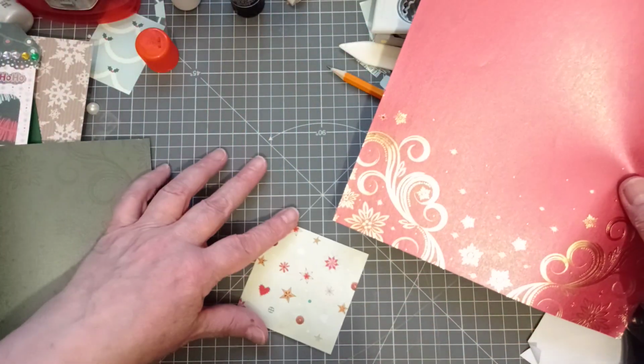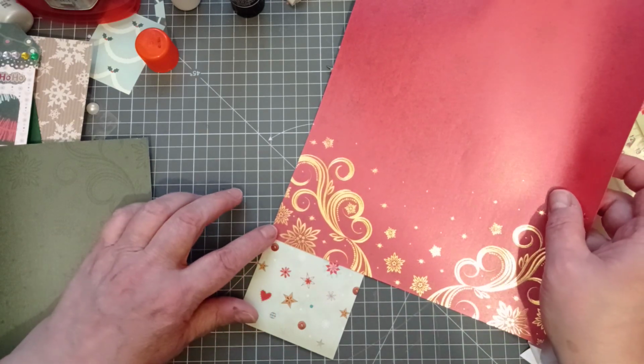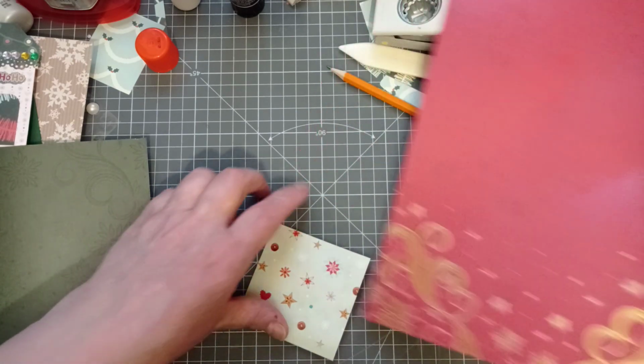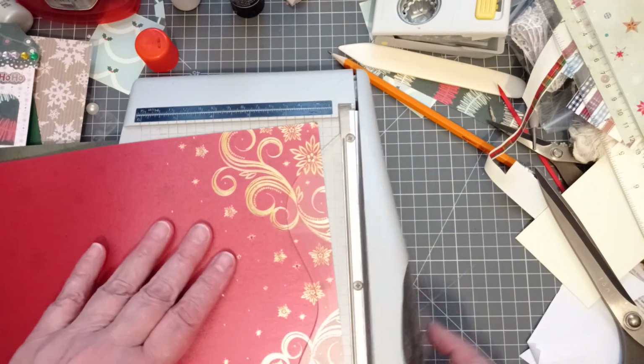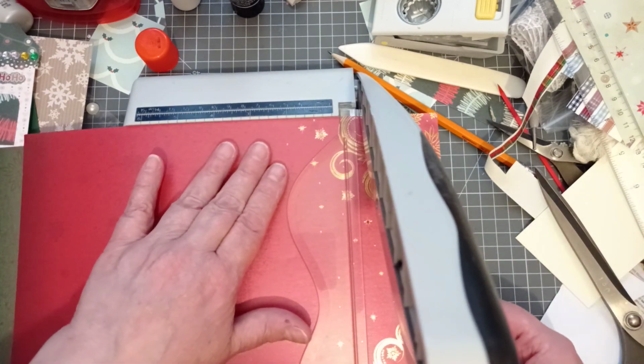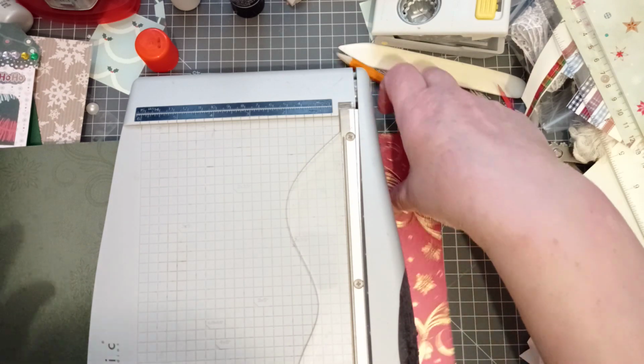Right, this is it. That's the paper I wanted to use. If I keep it flat, it won't glare too much. I wanted to make a roof out of that. So I'm just going to grab my trimmer, and I'm going to cut a strip of that off. Put that one out of the way.